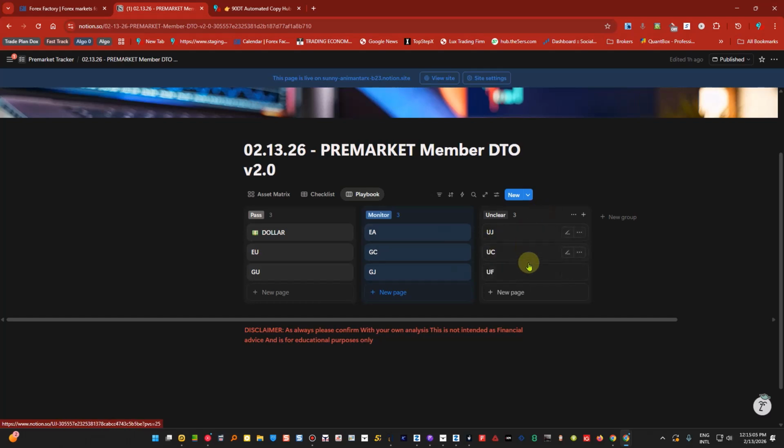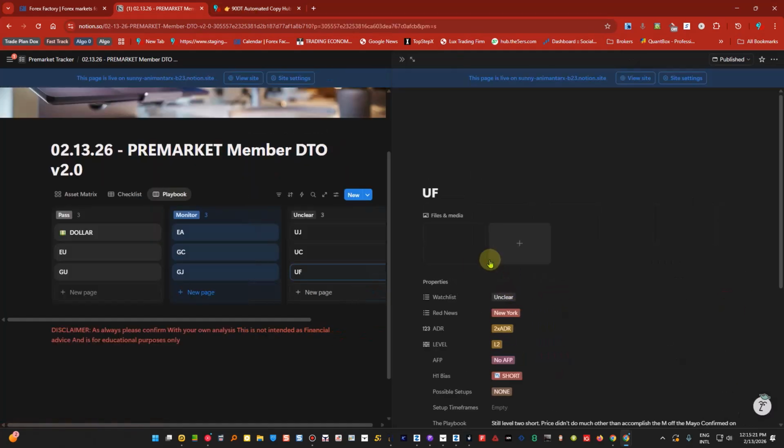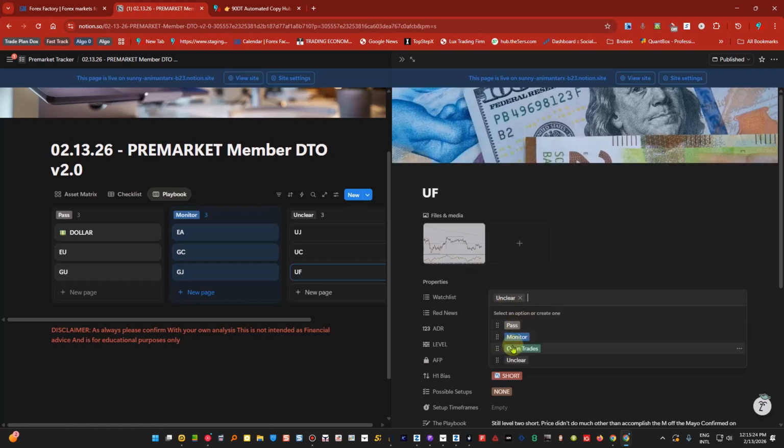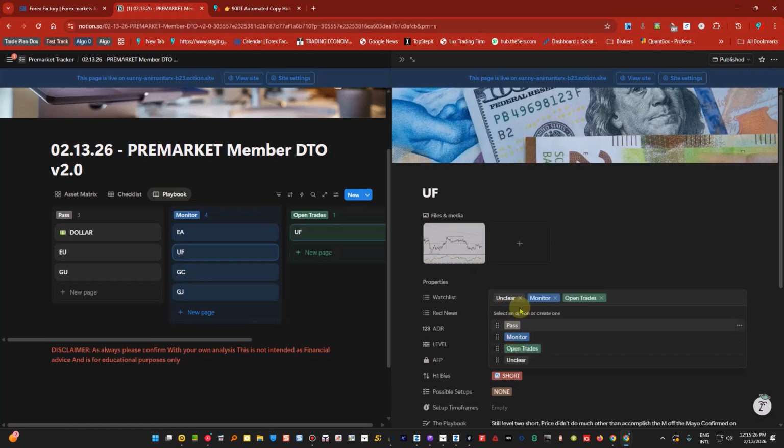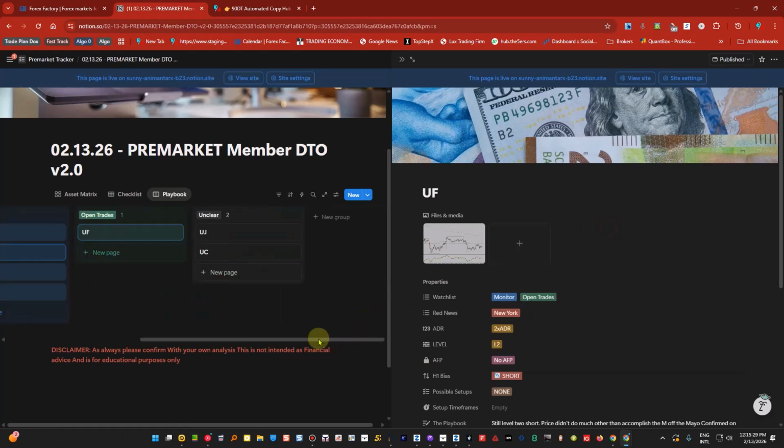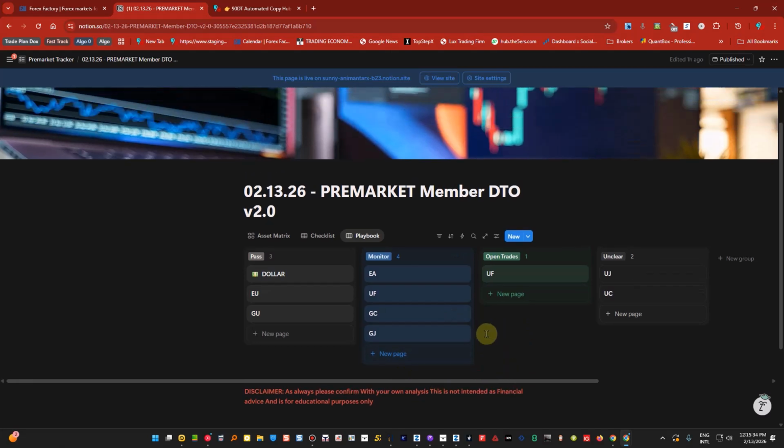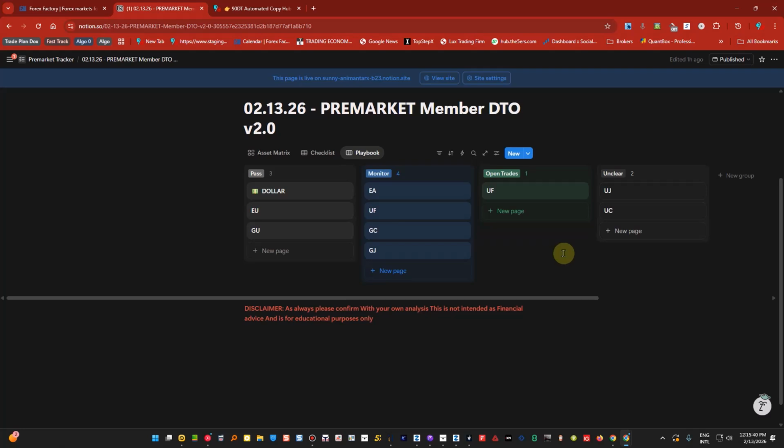All right. These are less quality setups, lower quality setups. These are high quality setups. Okay. And these are instruments that we're going to pass on trades for that day. Okay. But this can be moved over from unclear to monitor or open trades. Okay. Because the conditions formed to validate the reset which brought it over into a high quality trade with 6 ideal confluences.